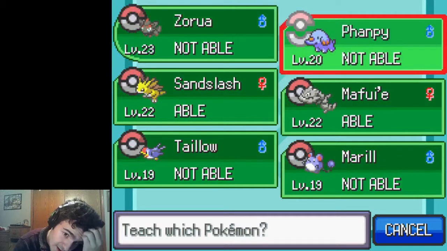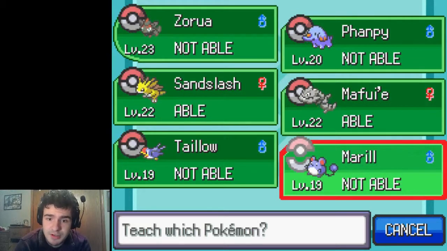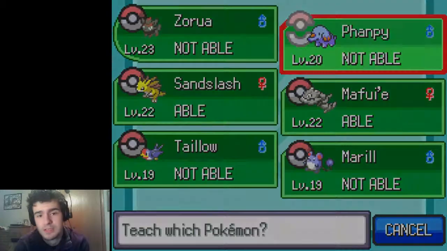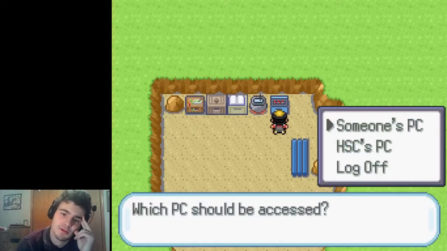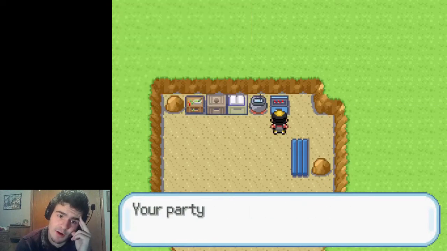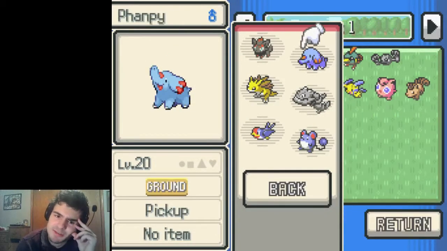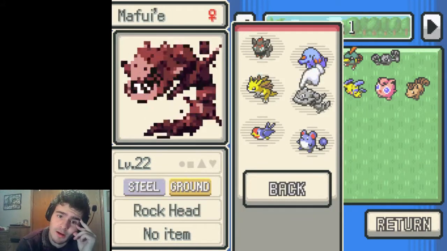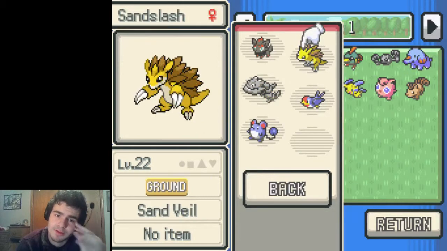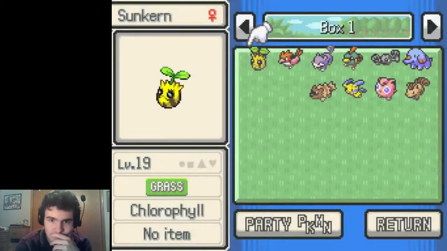Alright, Phanpy, I might need to get rid of Phanpy, because I know I'm going to need Marill. That's going to be my flying, this is going to be my surfing. I thought Marill was able to learn that, I guess not. I'm going to get rid of Phanpy. I know that's kind of weird, but I need a water type so I can use surf when I need to. But Phanpy gets me random items. No, I'm not losing that. Alright, that's really gonna suck. I didn't want to do that.